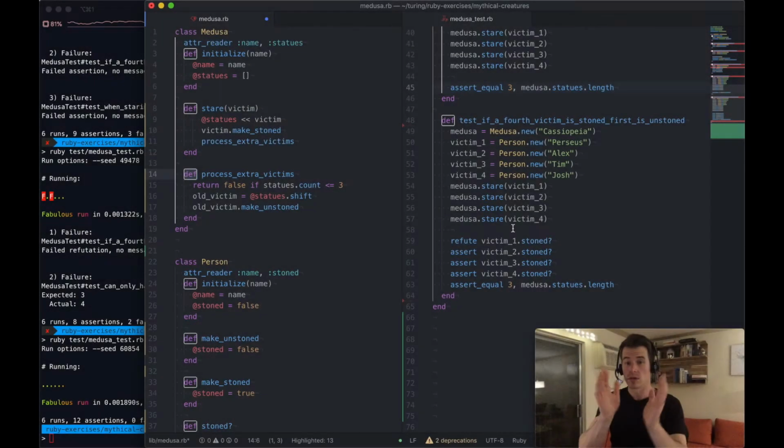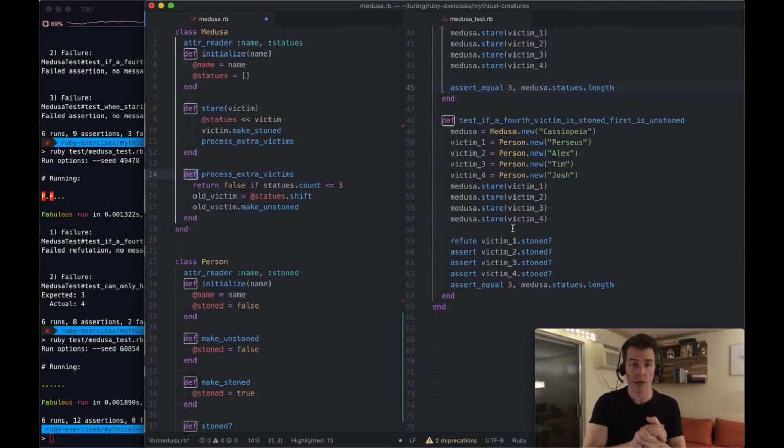Okay. Now, there was one last thing. Maybe a lot of you have come to look at this video because this is a hard mythical creature, right? So probably you didn't all finish this. I bet the way that I approached this solution was not the exact same as the way you approached it. And this refactored finished code is now very different from the code you had earlier when you made everything pass.